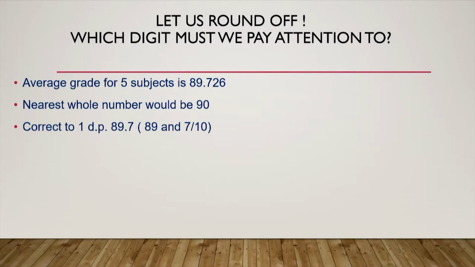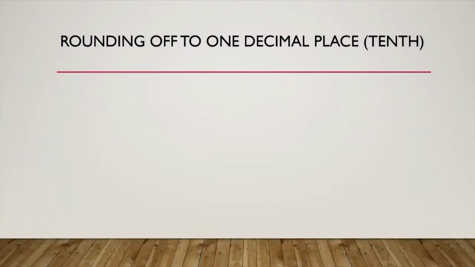So I put 1 d.p., which means 1 decimal place, and it is 89 and 7/10. What I have in the bracket is how you call the number. Your visual representation is 89.7. All right, and then to 2 decimal places would be 89 and 73 hundredths. Because remember that a fractional number, a decimal fraction, is a part of a whole. So we say and. 1 decimal place is your 10th place. 10th place is your 1 decimal place.